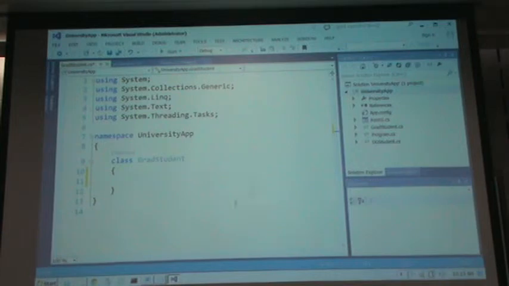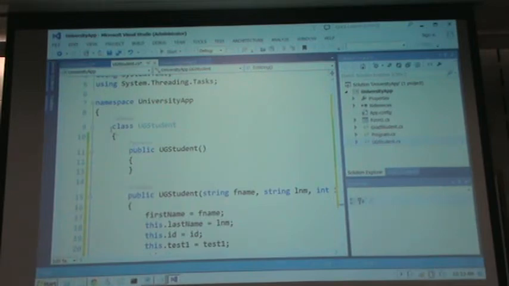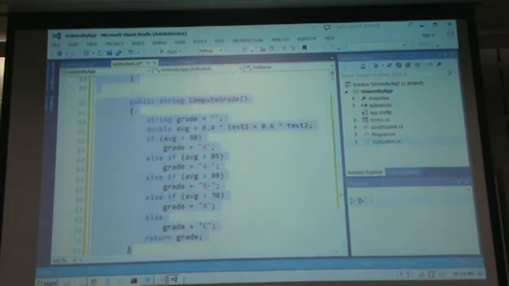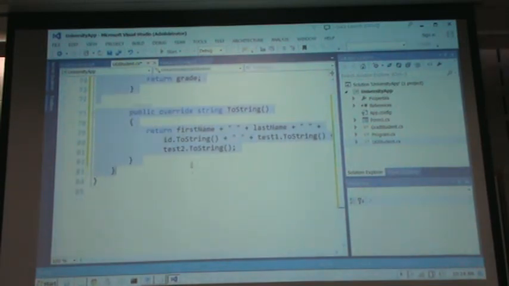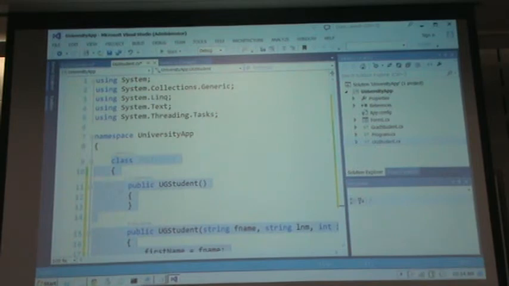So one option, as we discussed last time, is we go to the undergraduate student and copy and paste the code. So I start from the constructor. I'm copying the inside of the class, meaning I'm not copying the last 2 curly braces.